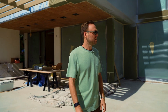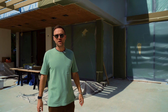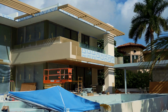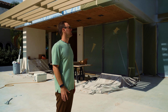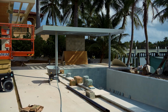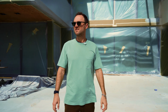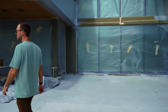really great house. Louis, he's the developer of the house, by the way, one of the well-known guys in here. And he mentioned this is one of the most complicated projects for him in a good way, right? Because he said this is a very, very detailed house. So you see the cabana right there on the other side, right behind you. You're gonna have a look at this. Let's go inside, and I'll show you the rest of the house.